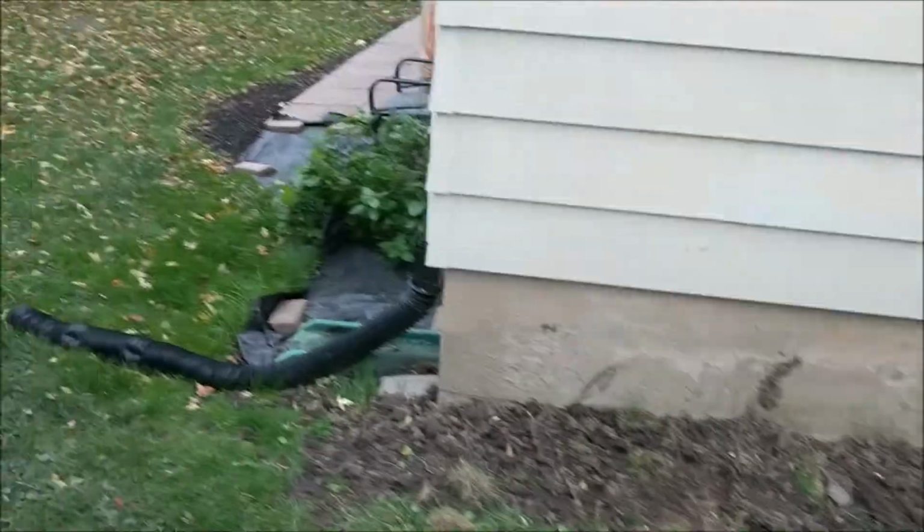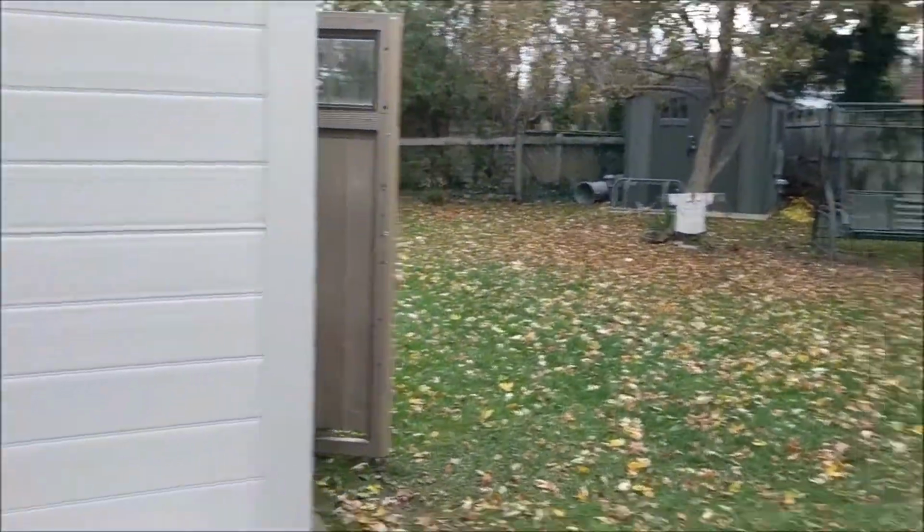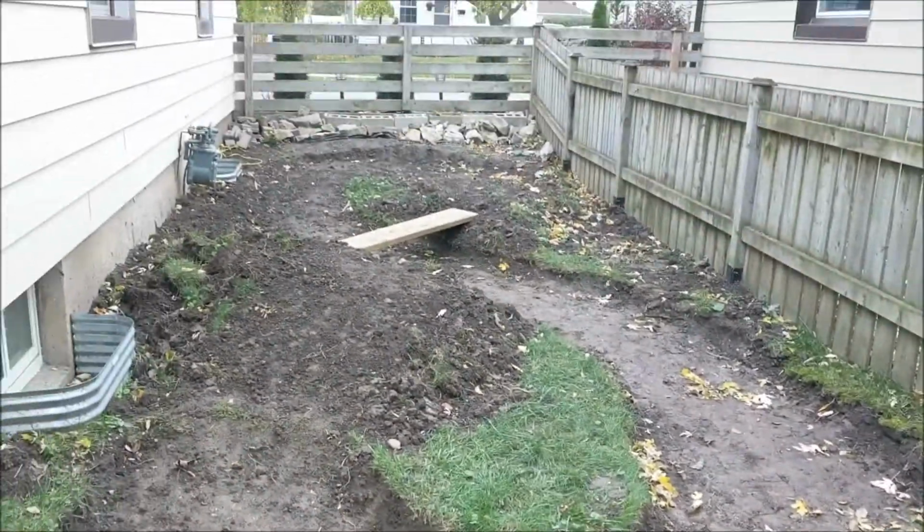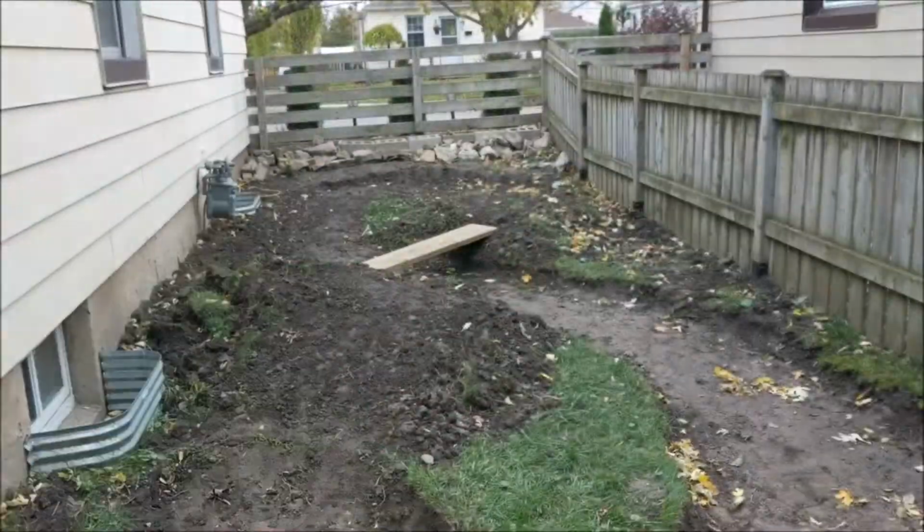Don't worry, I still have a whole backyard over here where the kids can play. Some people are like, well, you do it in your backyard. It's not my backyard.